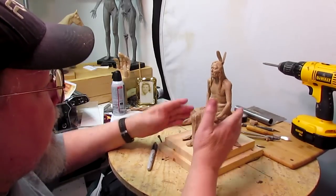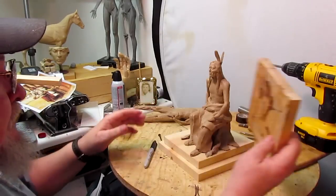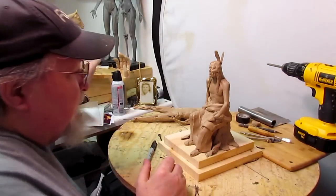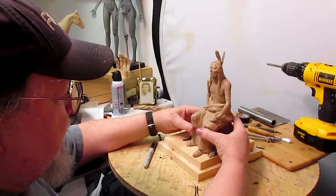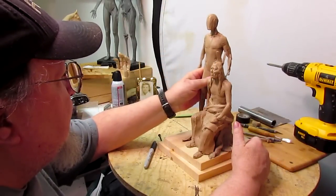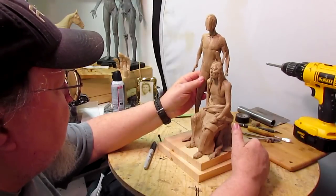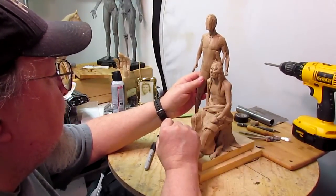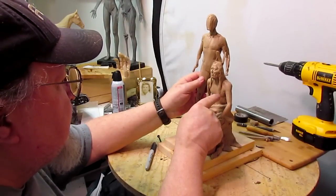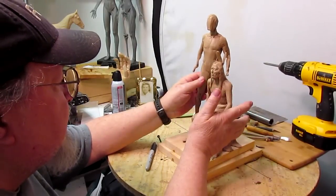I took him off of his board, which was this board here, and I placed him on this board, and now I'm going to combine that figure with this figure as if they were posing for a photograph, which is the original concept for this guy. I am still going to work on him separately, but I'll put him aside until I get him done, and then I'll put the two figures together.